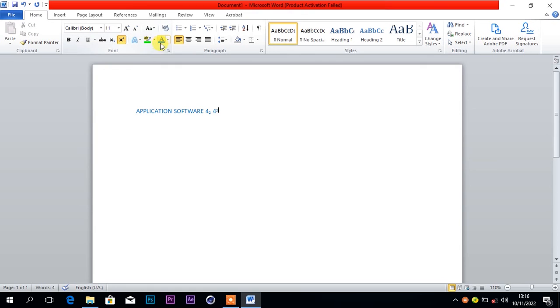So these two color tools always confuse many people: the text highlight color tool and the font color tool. The text highlight color tool changes the background of the text as we said, but the text will remain in its original color. And then the font color tool changes the color of the text. That's the difference between those two color tools. So for today, you can stop from those color tools.